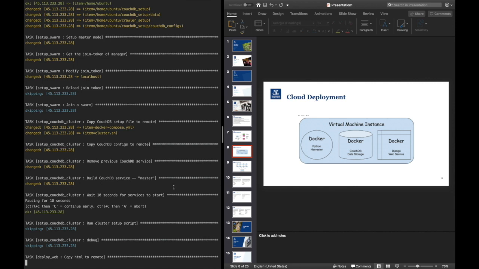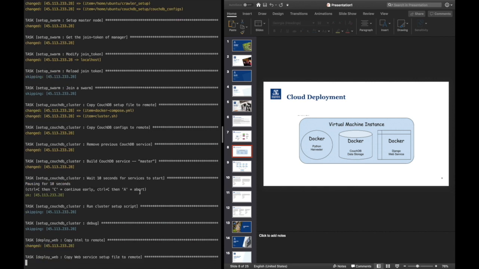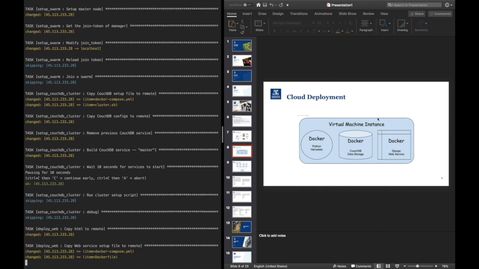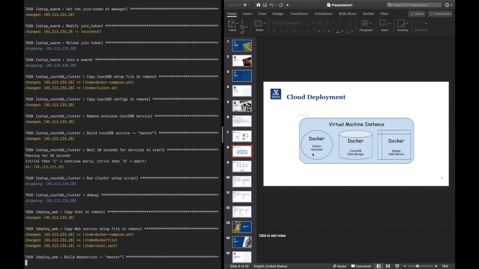Okay, we have 4 instances on the cloud, and in each of the instances, we have 3 applications as shown in the slide, which are 3 Docker containers. One is the harvester, which is used for crawling and analyzing data from Twitter, and the harvester also saves the JSON data to the CouchDB database. We run the harvester on different instances to crawl different places of Twitter data. So we have data from Melbourne, Sydney, Perth, and Brisbane.